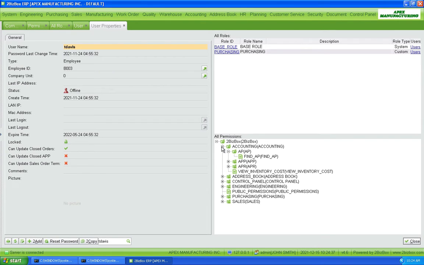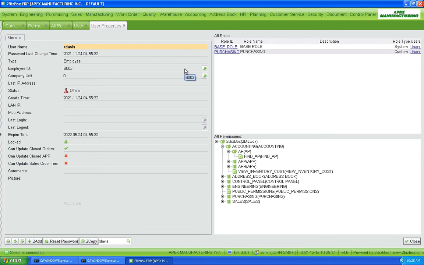So as an example, if you went into accounting, in the accounts payable area, it would allow him to find an AP. He wouldn't be able to change it, but he could find it, which in purchasing, you'd certainly want to have that capability, at least in my view. And so you can go through each of the modules below, and you can look at specifically what's been assigned, and then you can hit the edit key if so desired, and you can either add or remove an existing authority. And so that's how Tom looks.